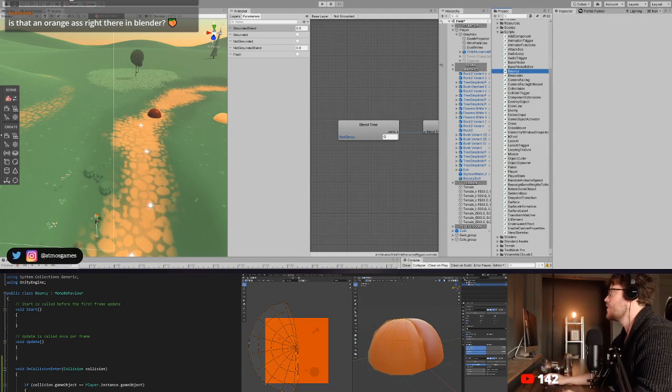So I need to go into a script, into our capsule collider or our character controller script, and figure out where the jumping is handled, okay?